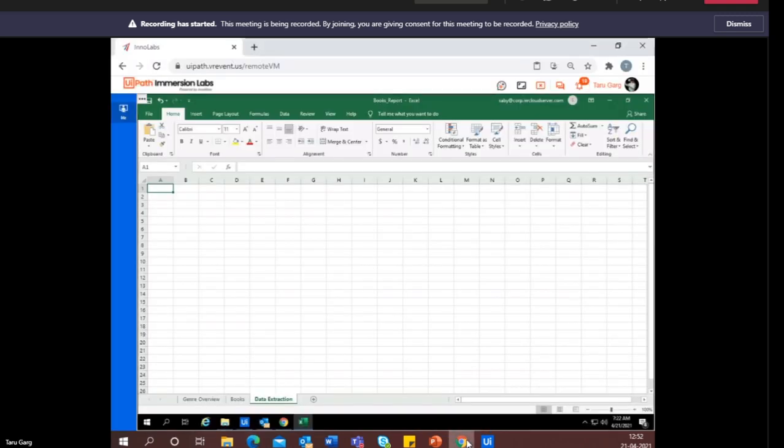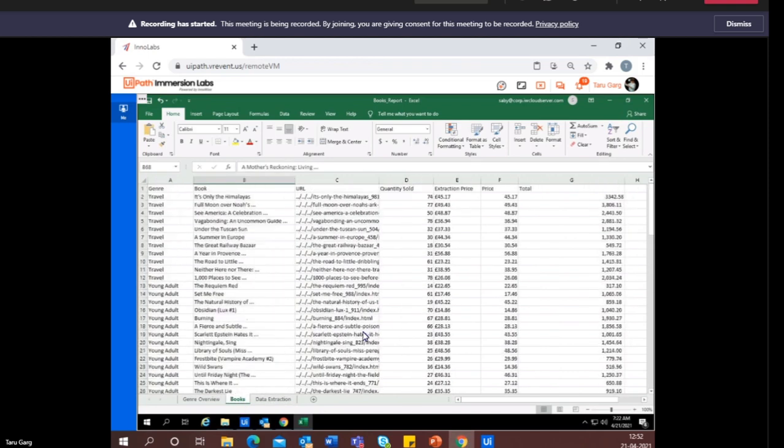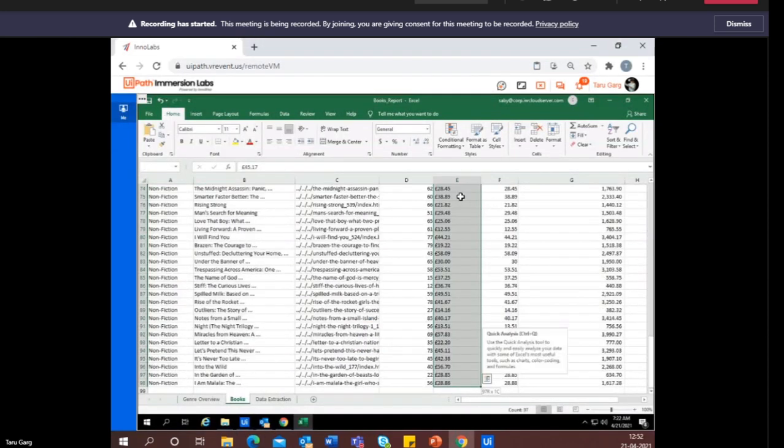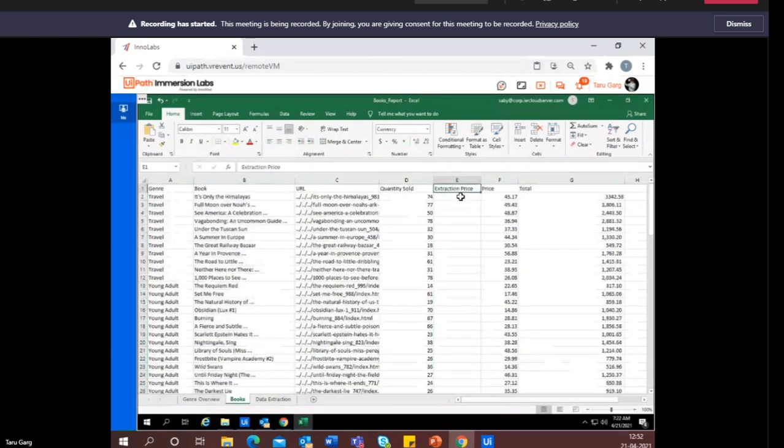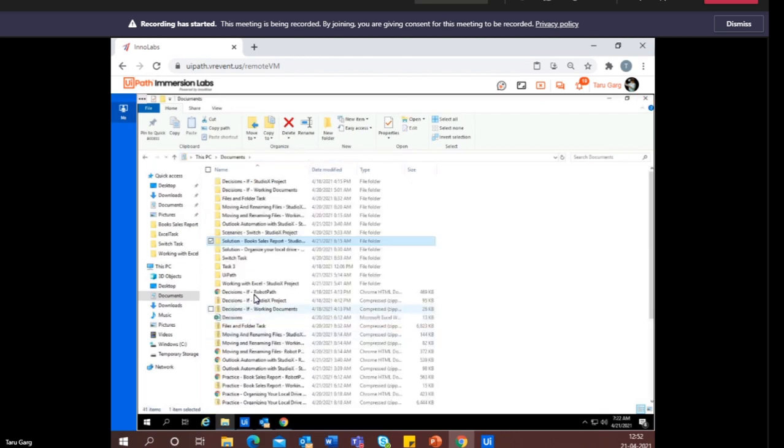We come here, we go to the books tab, and we have a column here called extraction price. This should be blank. Let me also open a basic file for you here.